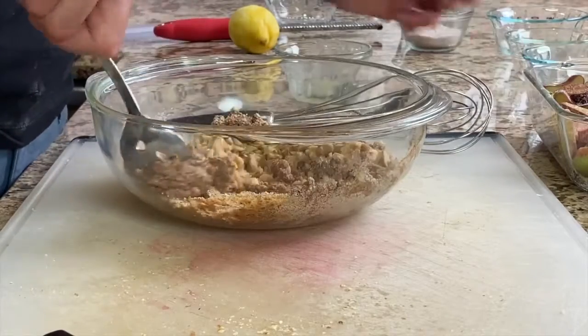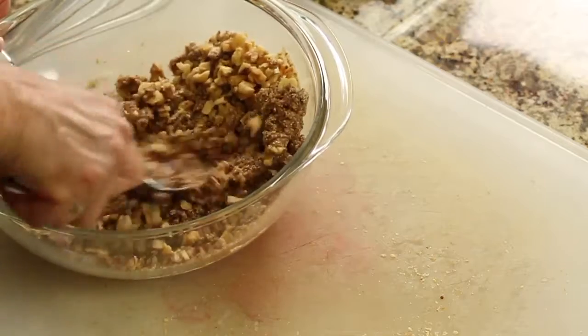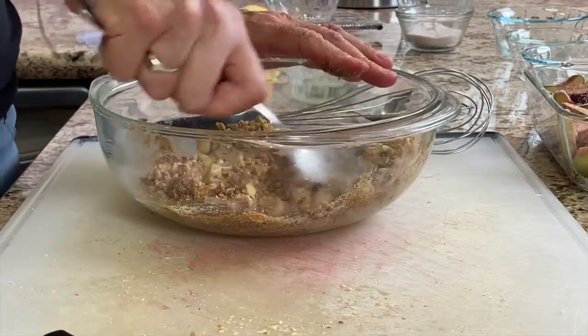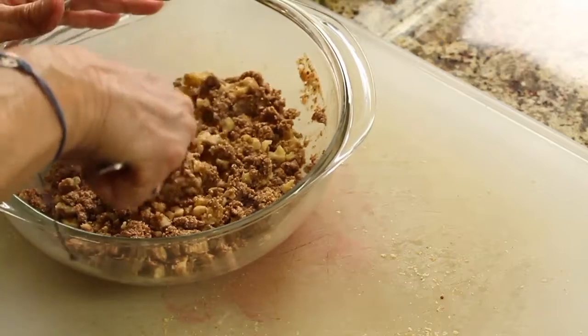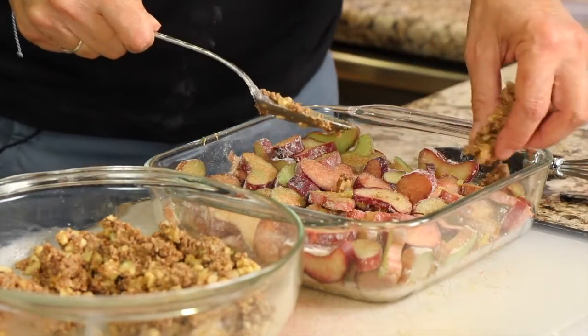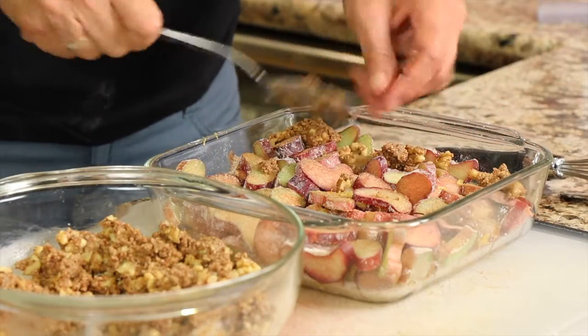So the idea is just to get everything moistened by the butter. And that butter just gives it an amazing flavor, of course. Who doesn't love that buttery flavor? So now we'll take the crumble and we'll just use our hands, clean hands, of course, everybody, make sure. And we'll just kind of sprinkle this all over.